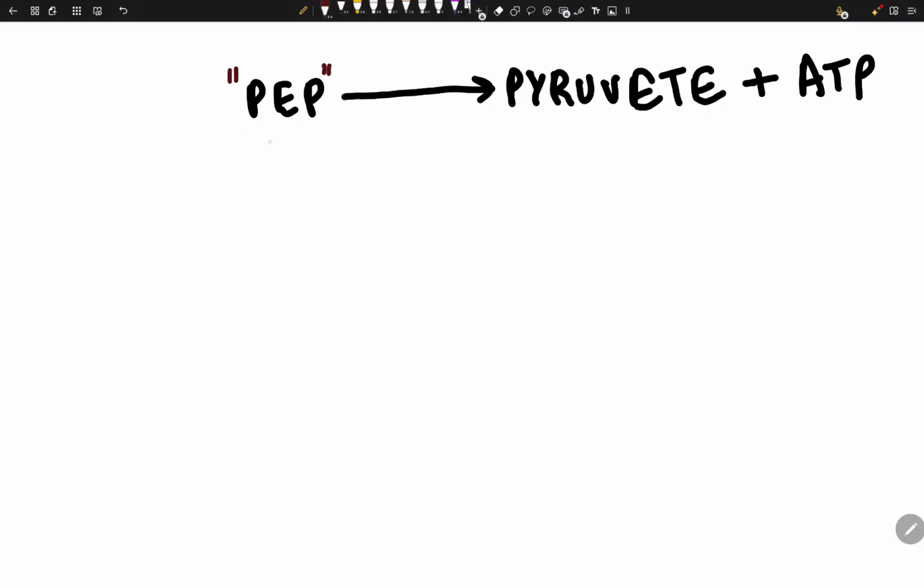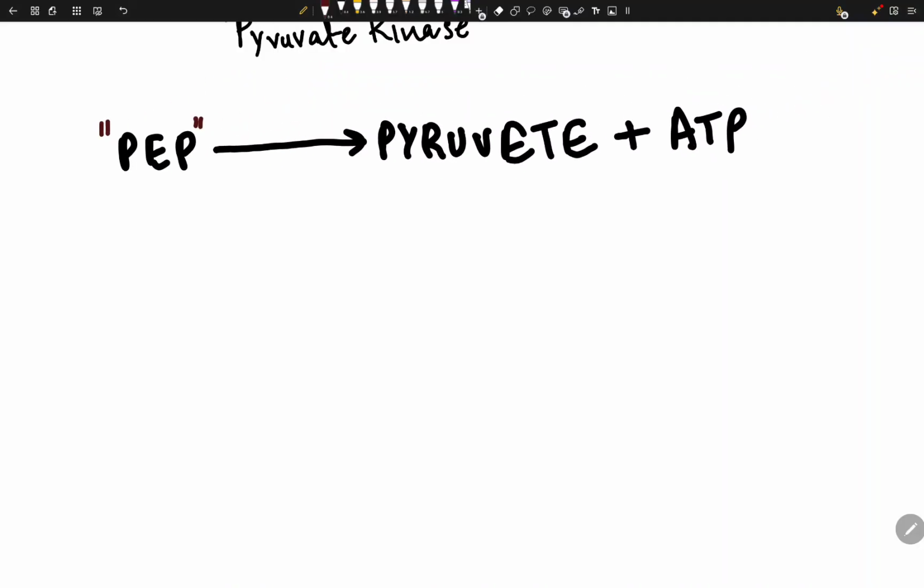So this PEP is huge in energy, and that's why it's irreversible. The question of reversibility and irreversibility depends upon the amount of Gibbs energy a reaction has. Why is a reaction reversible? Because the energy involved in the reaction should be close to zero. The Gibbs energy should be close to zero, and the reaction should be very stable. If the reaction is not very stable and we get a lot of energy, or we put in a lot of energy, then it becomes very tough for us to change that reaction again and again. So that's the key idea of reversibility.